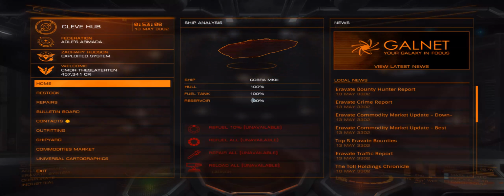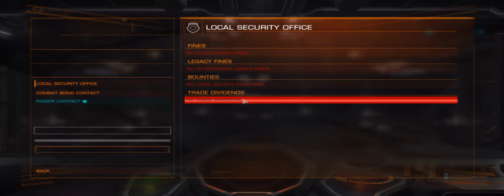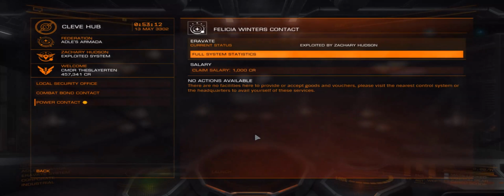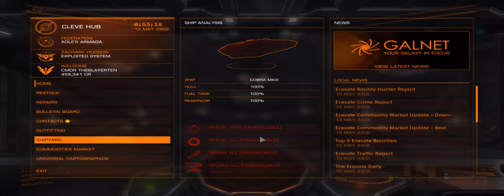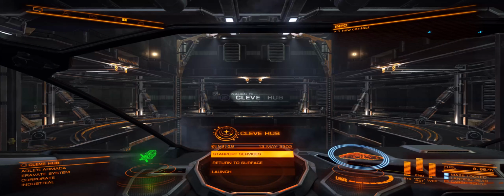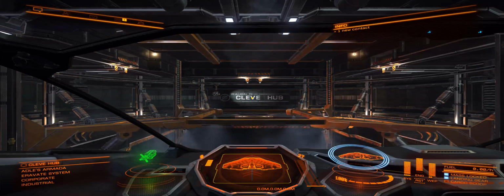When inside a system, you can use the interface down below to open up a greater interface to get income, if you happen to have it, and or outfit your ship, get a new ship, a whole bunch of interesting commodities. You can also launch from here.